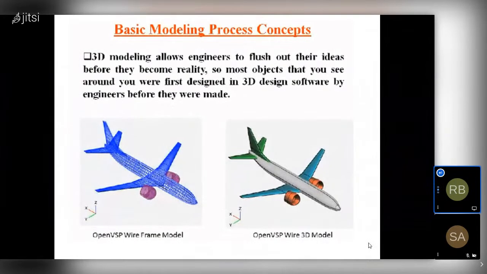That analysis can be done by using software, right? We have CATIA and analysis software like ANSYS, but the conceptual step of an aircraft design can be completed easily by using OpenVSP.